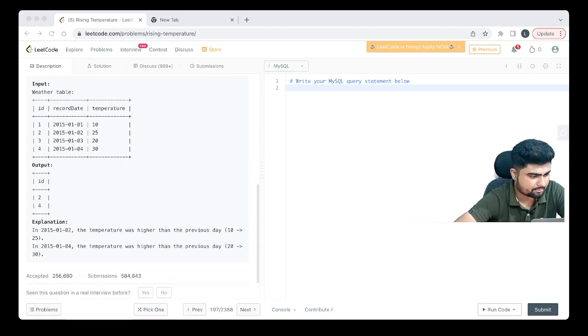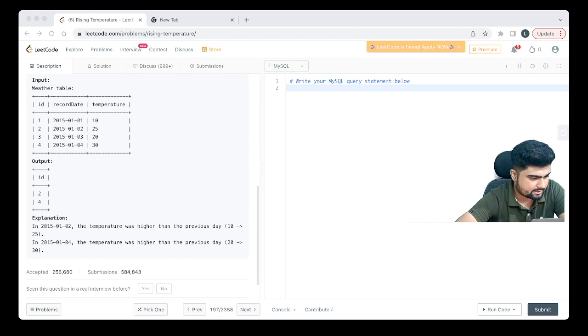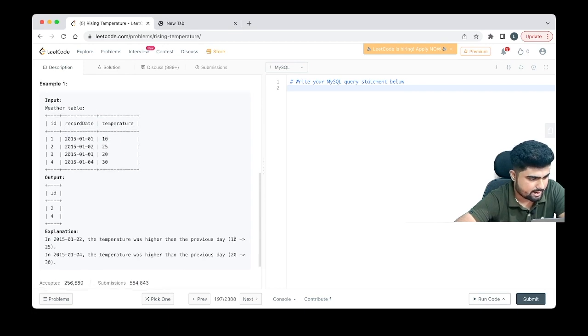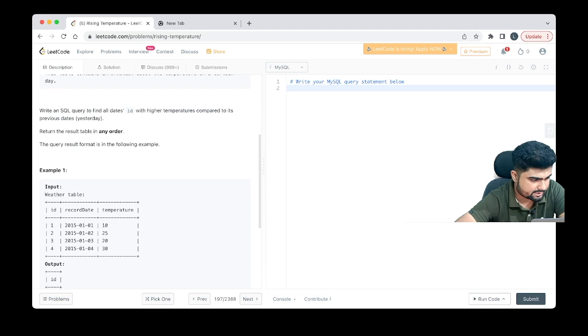Okay, let's see the input. So the input is 4 rows, and the columns are ID, record date and temperature. As we can see here, for the second row, the temperature is greater than the previous row, which is the first row. We have to find all the dates' IDs with higher temperature compared to its previous date.